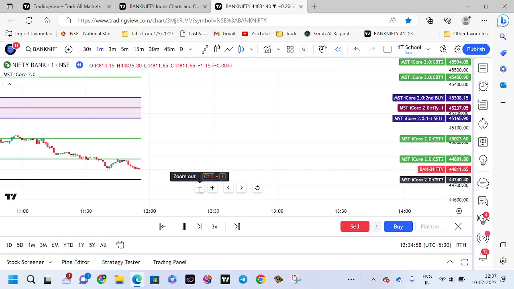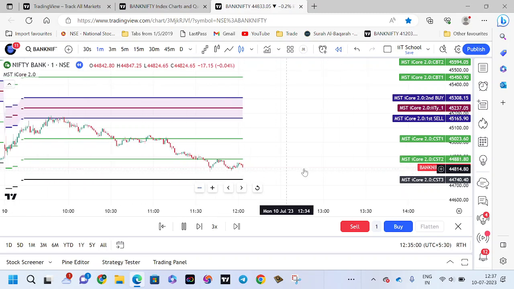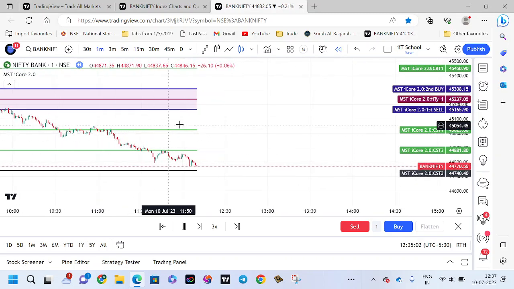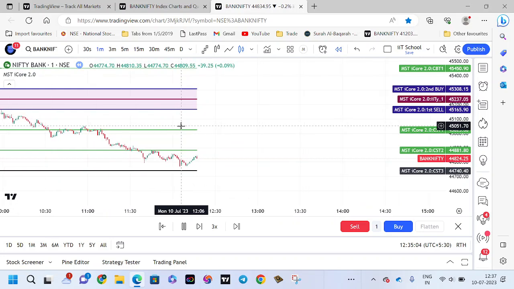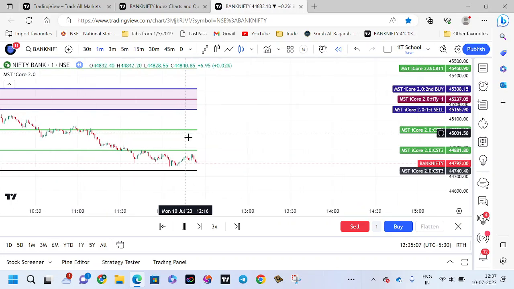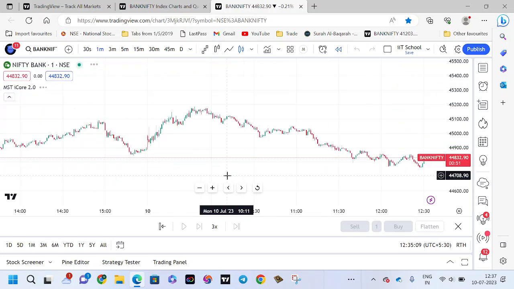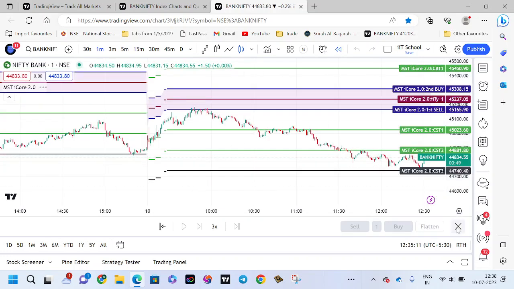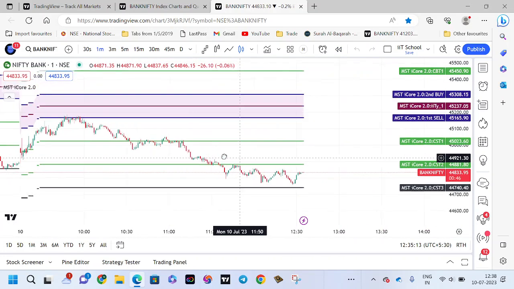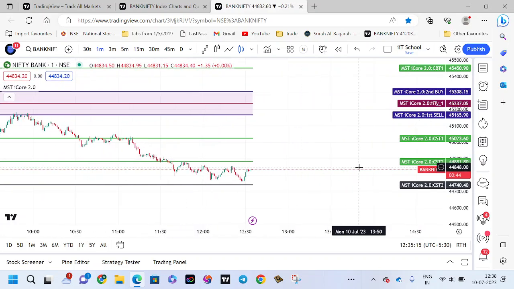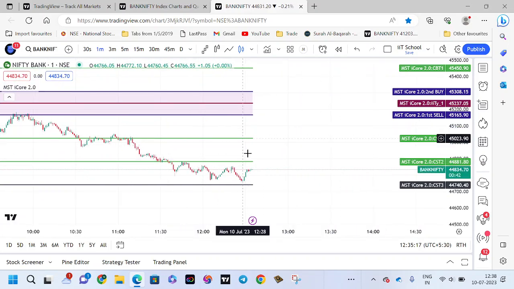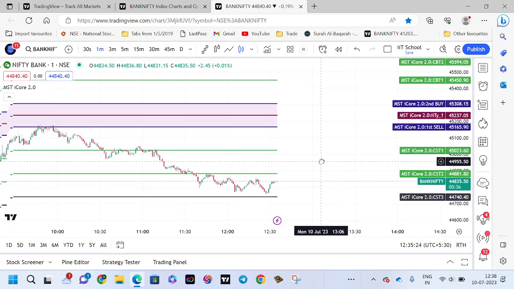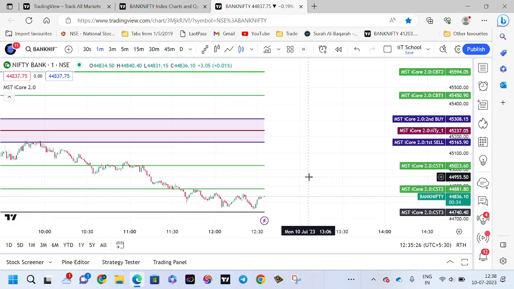So 2 targets have been achieved. Now our stop loss will be at the first target. If the market comes down to the third target, it is well and good. Otherwise, if the market is reversing, I have already booked 2 lots: 1 lot at the first target and the second lot at the second target, and I am waiting for the third target. The third target is almost achieved. Hope it is clear.